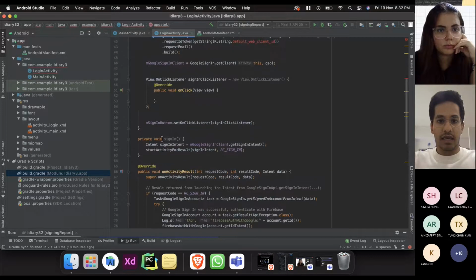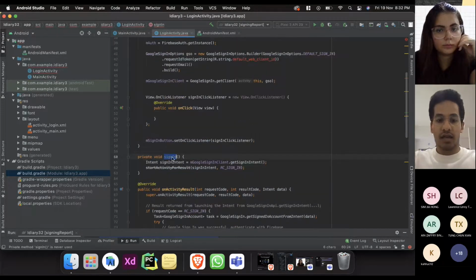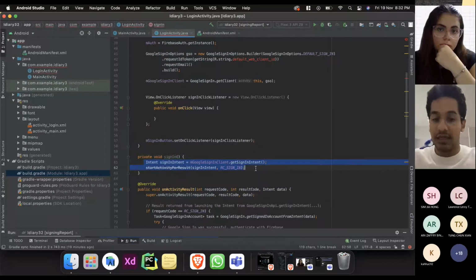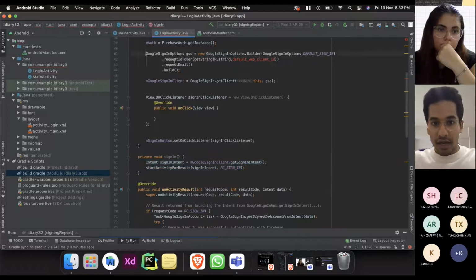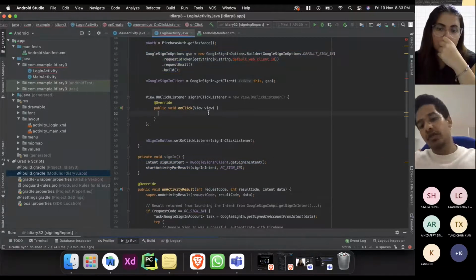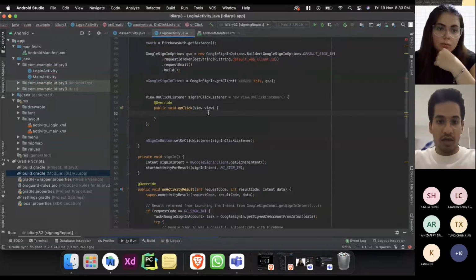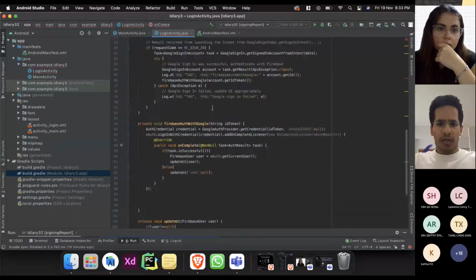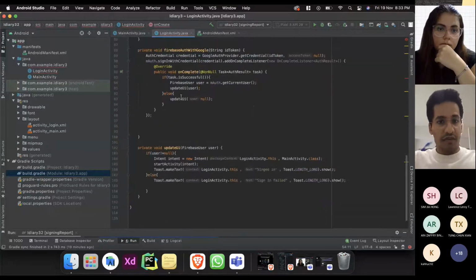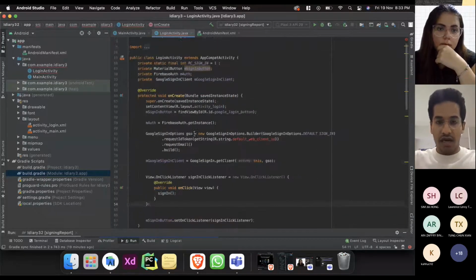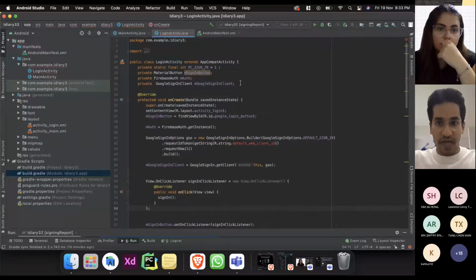One thing we didn't do is call the sign-in method. Now, when do we want to call it? As I said, the sign-in method actually just launches the dialog that we have built. So we want to call it as soon as the user presses the sign-in button. So let's go ahead and call it over here. Now, this logic seems to be working as I think it should.